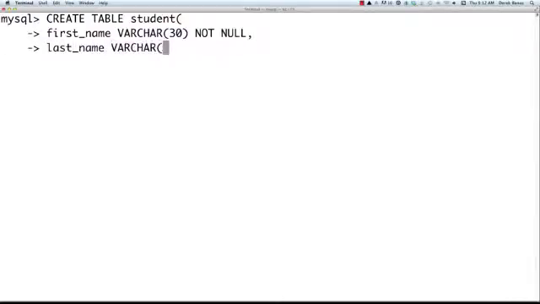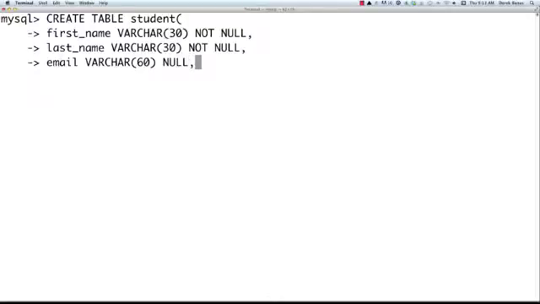Variable number of characters that I believe is going to have a maximum size of 30, and I want to guarantee it's in the database, so not null. Then I come into my email. I'm going to, again, use a variable number of characters. And this is the data types that we're defining here, variable number of characters. You're going to see more here in a second. I'm going to say that I expect it to be no more than 60. But in this situation, I'm going to type in null.